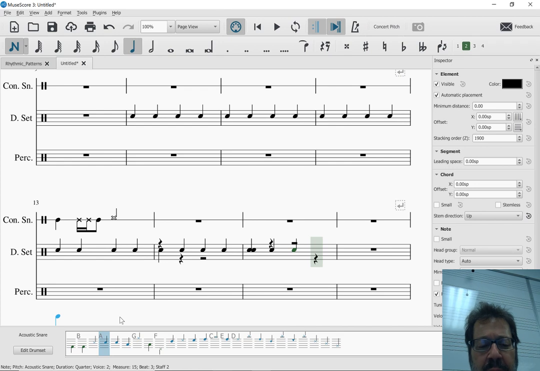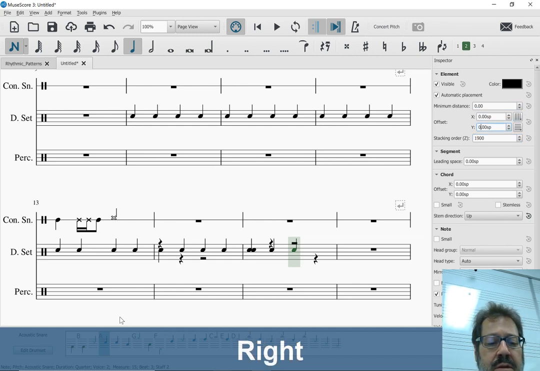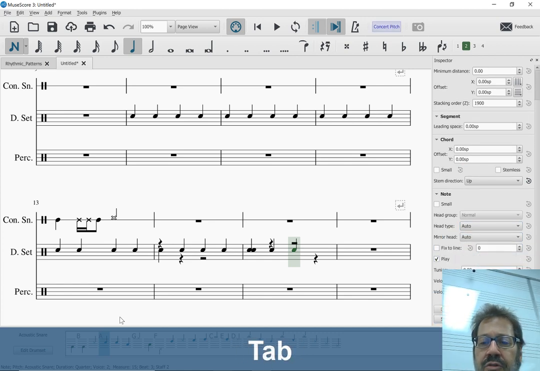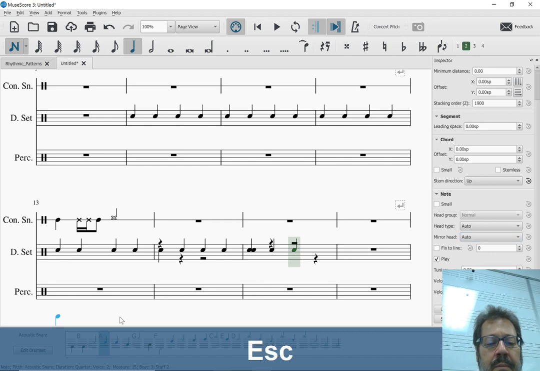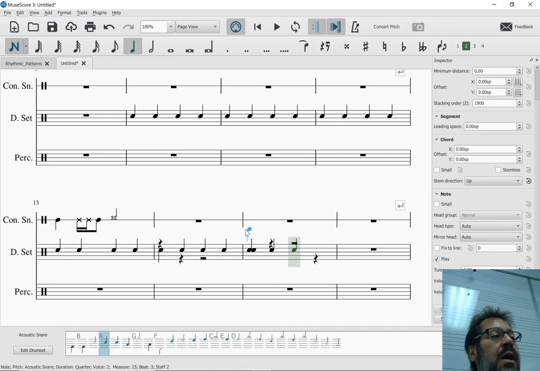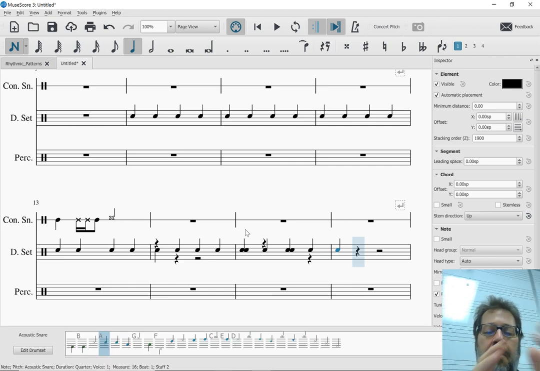Now accessibility-wise, I believe the drum palette is accessible, but I'm not actually sure. I'm not sure how you get there, if tabbing gets me there. I'm not totally positive about that, but the shortcuts are probably a good way, if you've got the shortcuts defined well. But I'm not sure that the drum palette is accessible. Anyhow, that's been big on my mind lately, is the accessibility of things, and the drum palette probably isn't. But as long as the shortcuts are defined, I can just type A and get my snare drum and so forth.